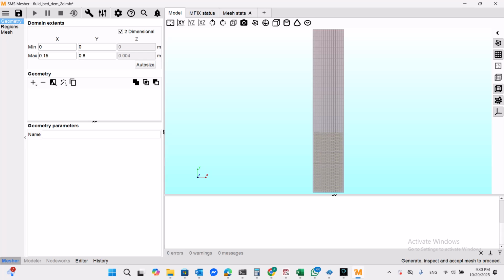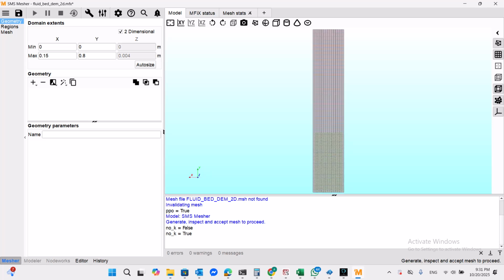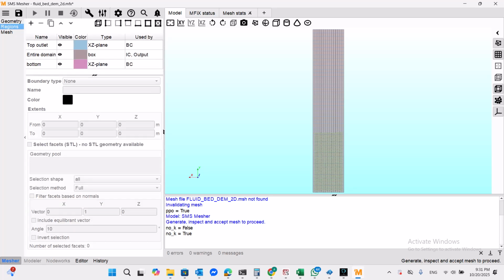Here we're not advanced, we're not talking about STL files, we're talking about rectangular meshes, which are the only possible ways of generating meshes at the moment for us in MFiX. You have the dimensions, for example in the X direction, dimensions in the Y direction, and you can enable the 3D, but you can disable the 3D and go only for 2D. And then you have the regions.